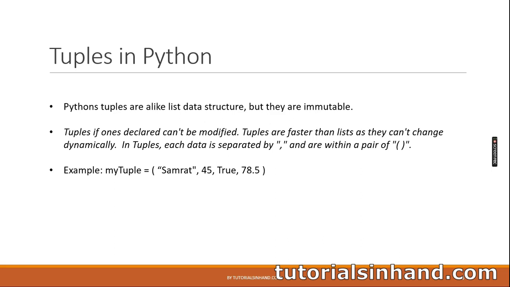So it is also a very important interview question: what is the difference between tuples and lists in Python? The first and foremost thing is tuples are immutable whereas lists are mutable, because once you have assigned a tuple, you cannot modify the data within it. That is the first point. Second, due to this immutability, tuples are also faster. And for lists we use a pair of square brackets, and in tuples we use a pair of parentheses.